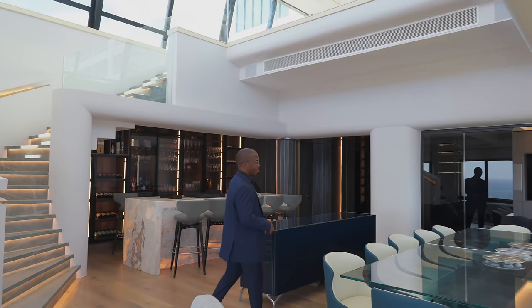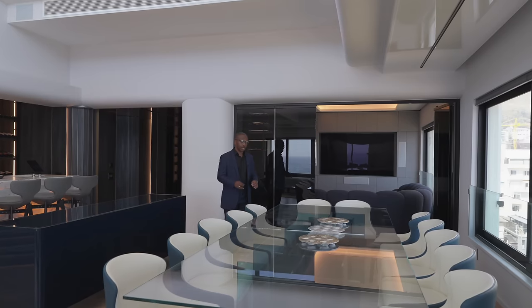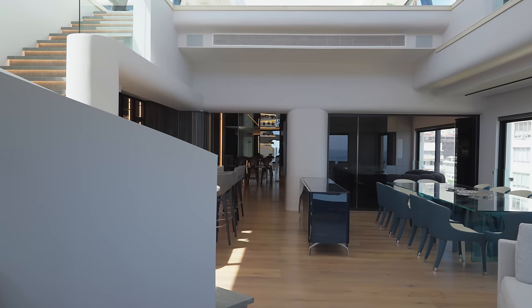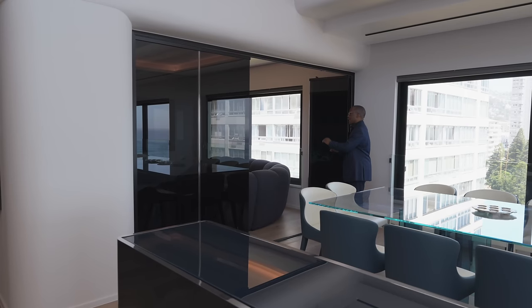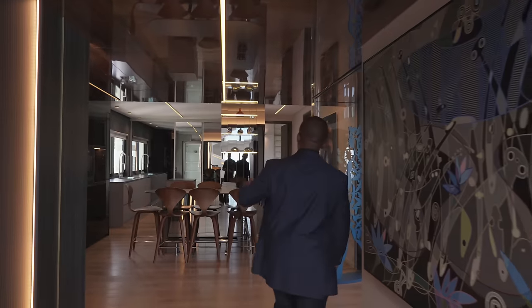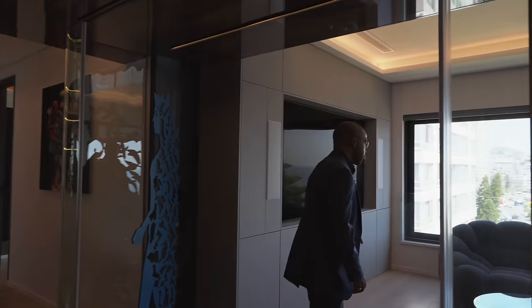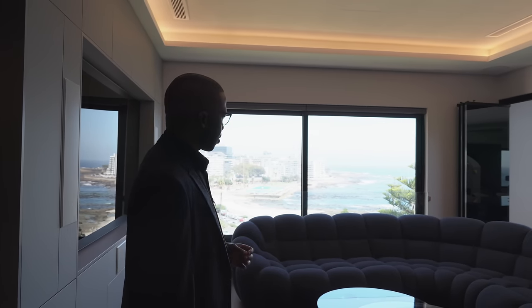Bringing you to this side we have the formal dining area — again, these incredible views and a large glass table which doesn't visually occupy space, emphasizing the view. You can close off the informal lounge from the formal dining area to create a cozy space. Walking down this pathway you get a glimpse of what the kitchen has to offer. Starting here, we have this beautiful wrap-around Roche Bobois bubble couch. We've seen a Roche Bobois couch quite similar to this before — the one we saw was actually more cream in color from the Japandi-style marble mansion.